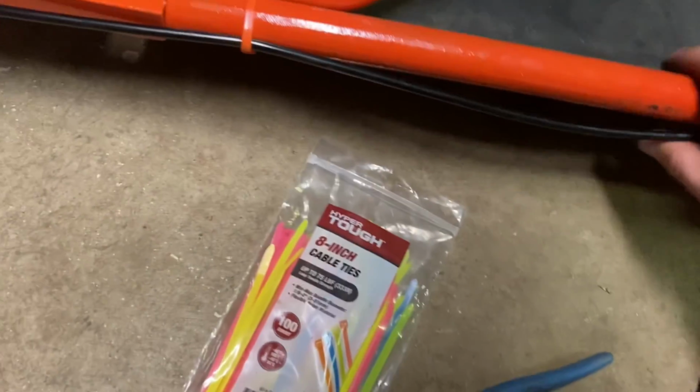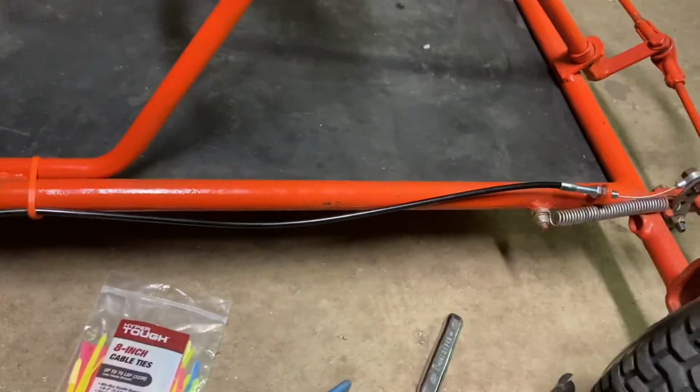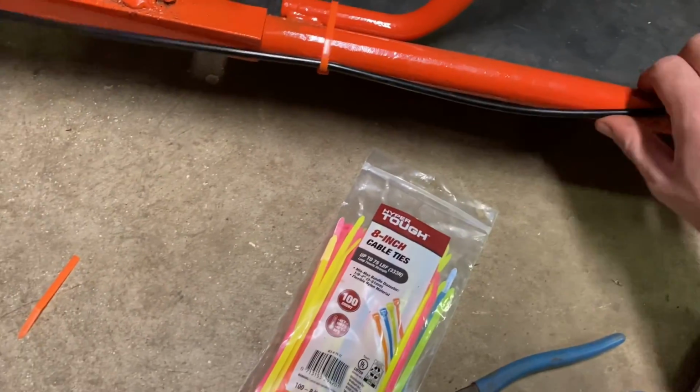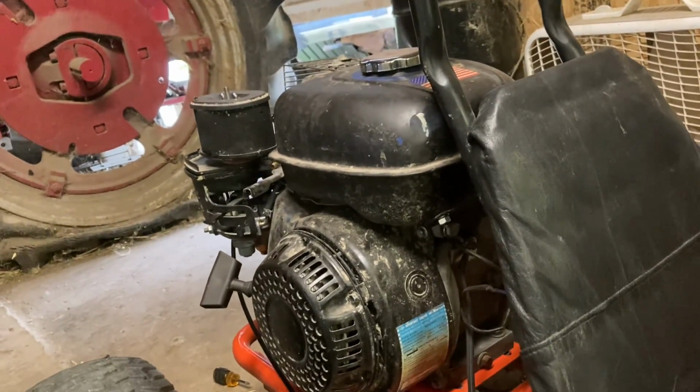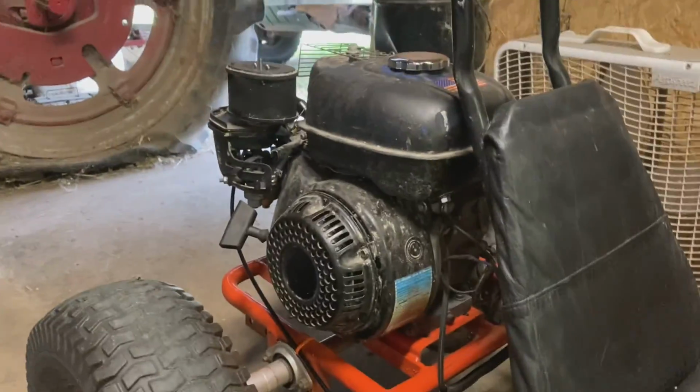So I got the new throttle cable in, and that works and looks a lot better than just that metal bar that was there. It's got perfectly full throttle, and I didn't really have to do that much adjustment. So next, let's take it on a test drive.